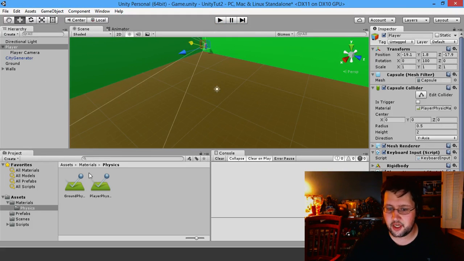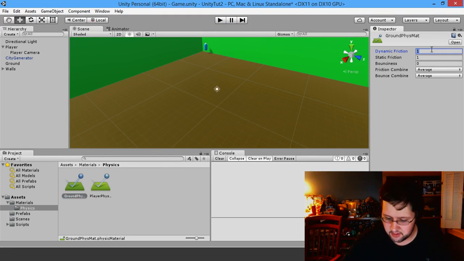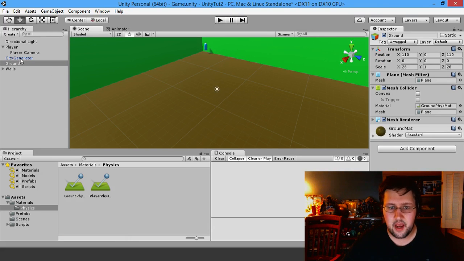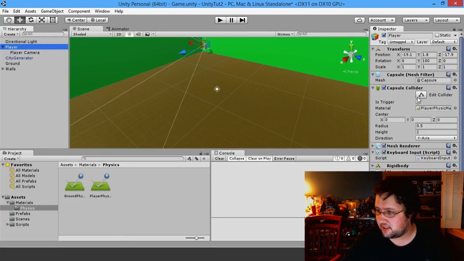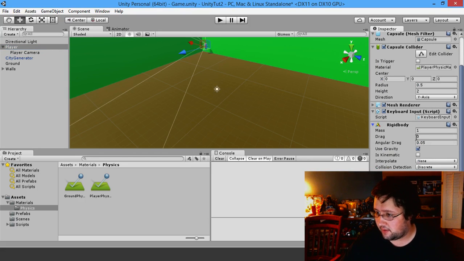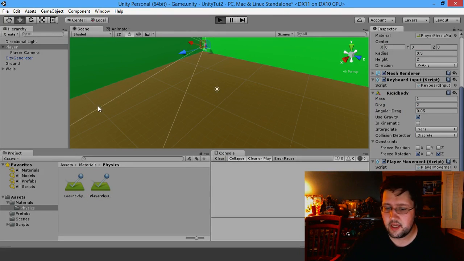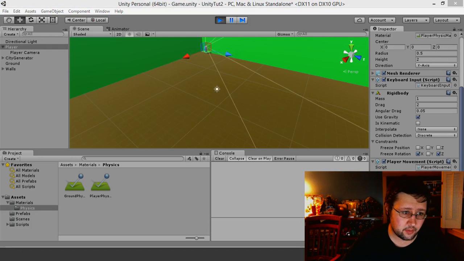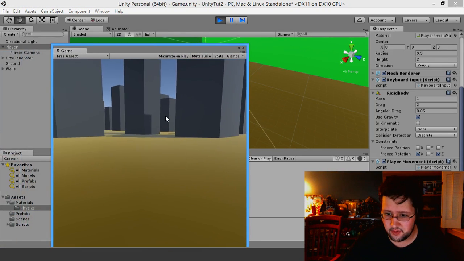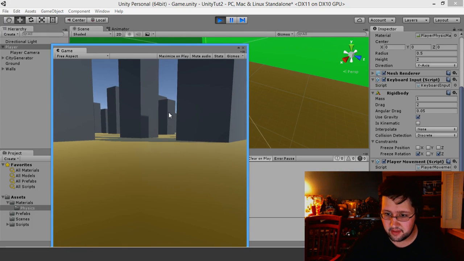But we can also change something about this. Let's set this back to 0.06, not 0.6, where it was kind of icy before. And we can go back to the player and change something about the rigid body. Now the rigid body has a mass of 1, so I'm using a force of 10 to move a mass of 1 by a certain amount. So let's add some drag. Let's add a 2 drag to the player. Adding a 2 drag will cause the player to move slightly slower, because that's the drag.